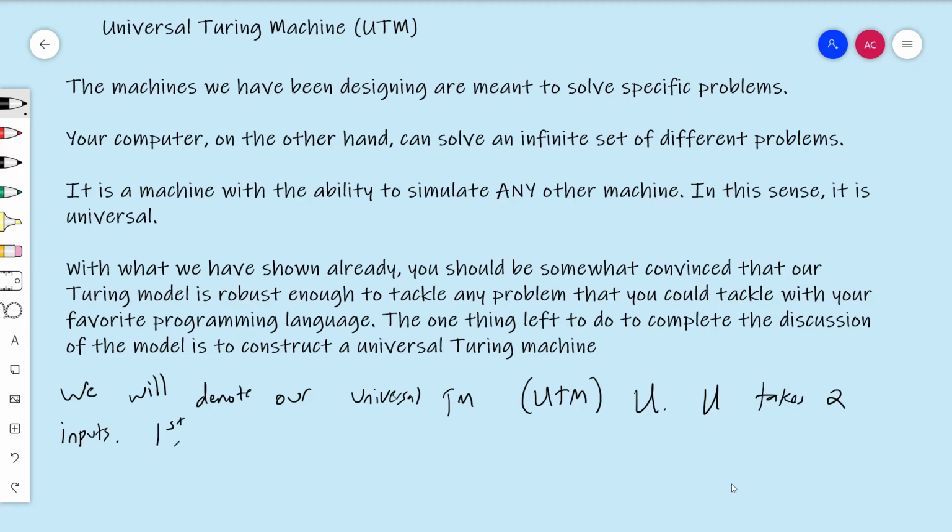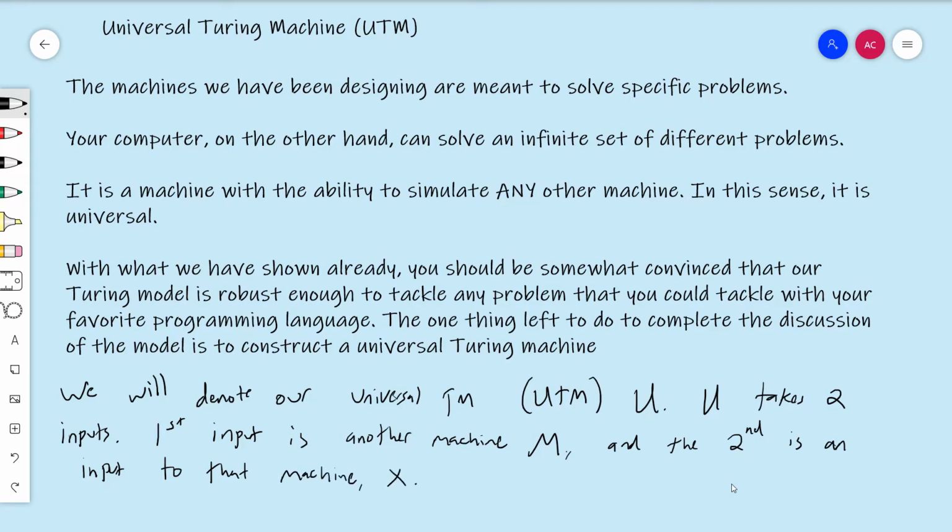The first input is another machine. I'll call it M. And the second is an input to M. It's an input to that machine. So it takes a machine, and then it takes an input to that machine.